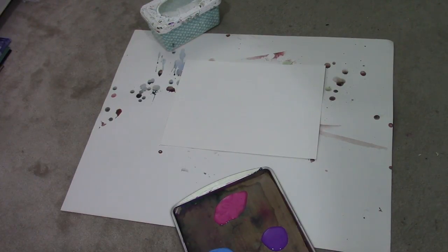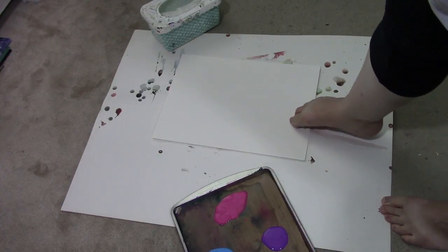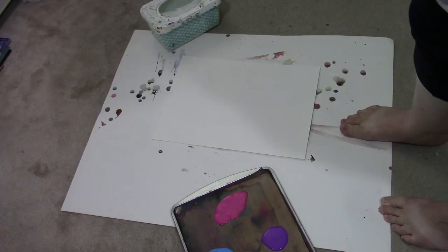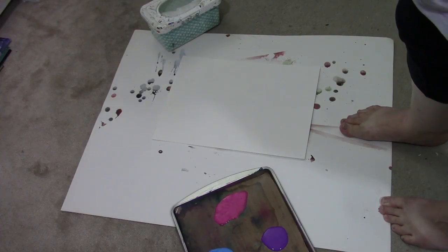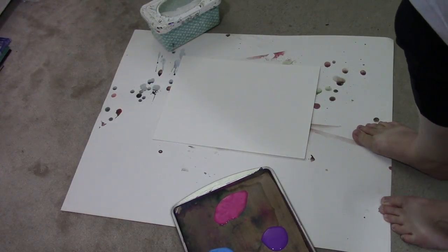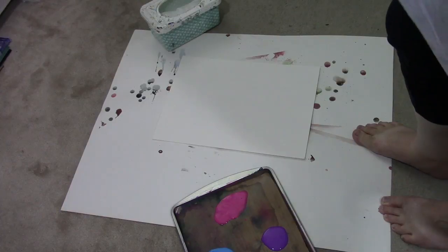So we're going to try to do an expressive abstract face on this piece here of watercolor paper. I have this in case I get too messy. And I'm going to use non-traditional tools. You ready? I'm going to use my toes. I know it's crazy. I'm aware, but we're going to try it anyway.